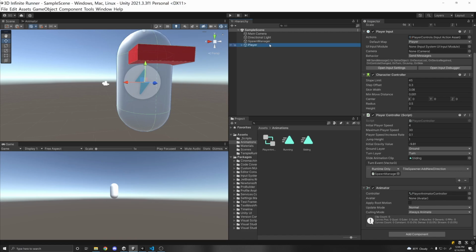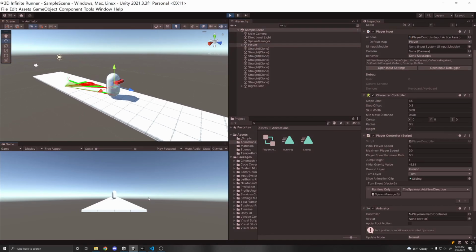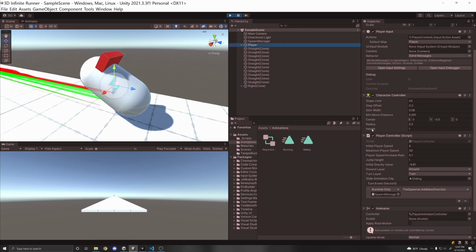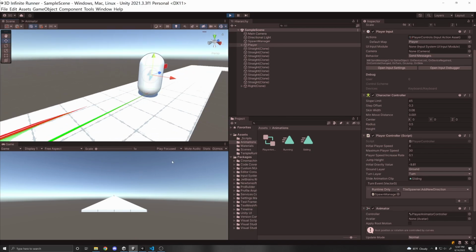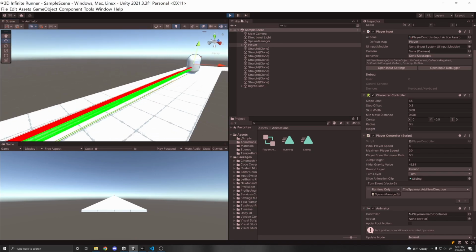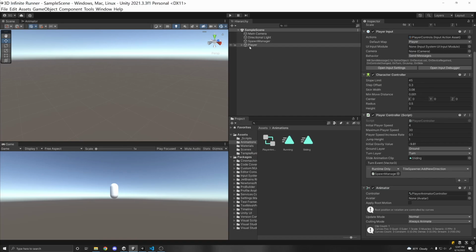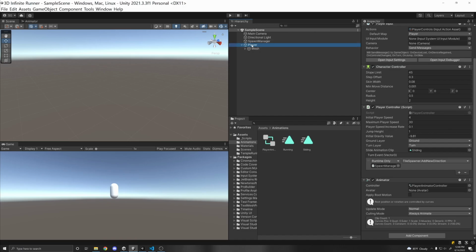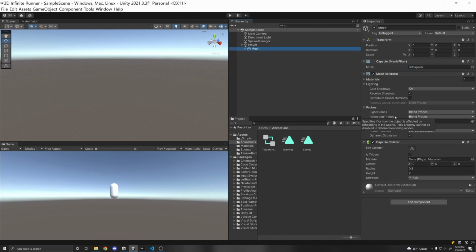And now if we click play and we click slide, you'll see the player is sliding. And you see when we slide, the character controller height is now 1 instead of 2 where it was originally. However, you see that when we slide, the player kind of slows down and jumps a little bit. That's because we're actually rotating the entire character controller instead of the mesh itself. So I actually recommend whenever you make a player, instead of putting the animator on the player with all the scripts for movement, making the mesh a child of the player and putting the animator there.